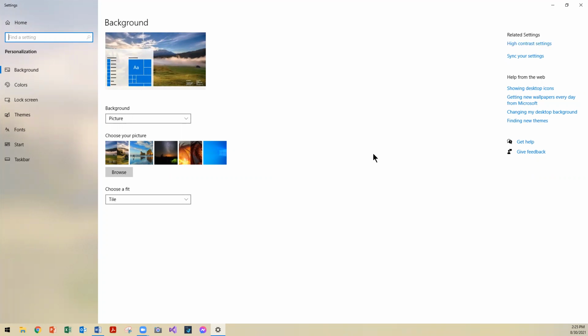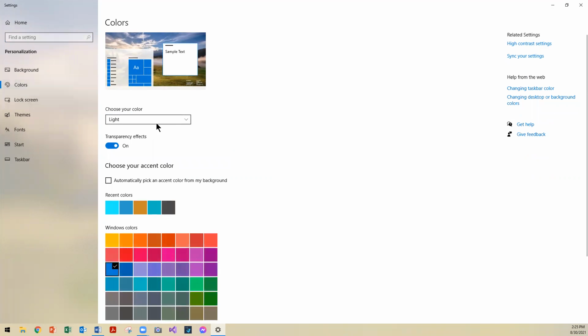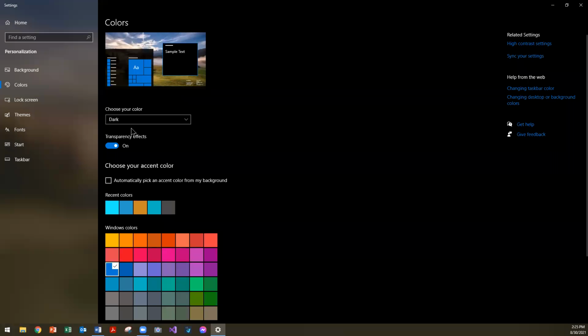We can also change different things over the left. Colors. We can choose colors. Now let's look. I went to colors at the left. My color is currently light. I can change my color to dark and let it think a minute. And then it looks like this as well. I can change my accent colors. I'm not real fond of blue.